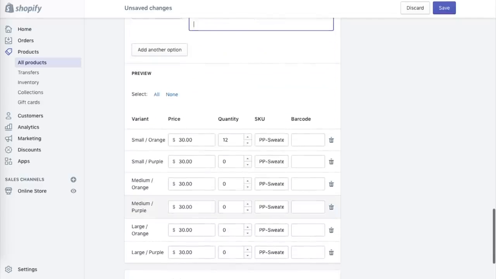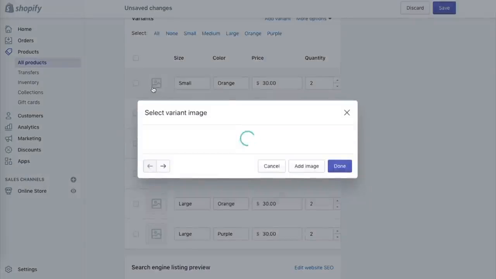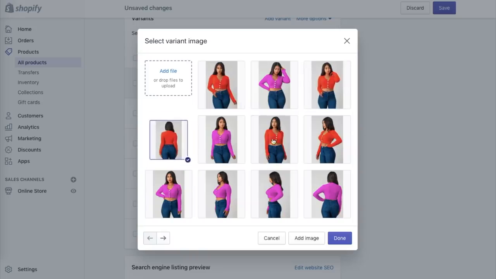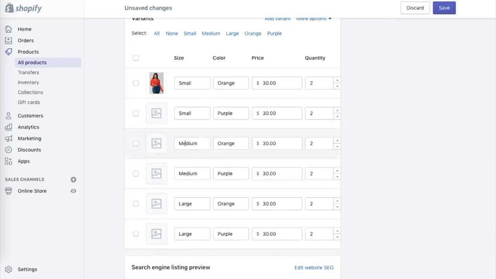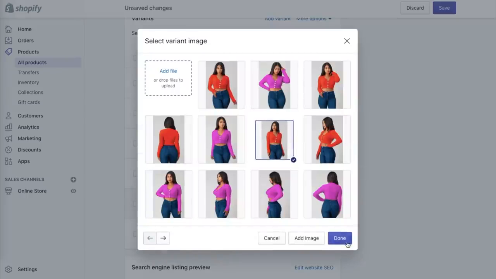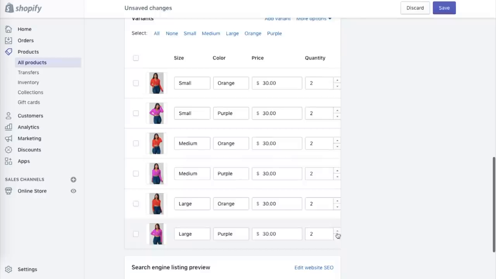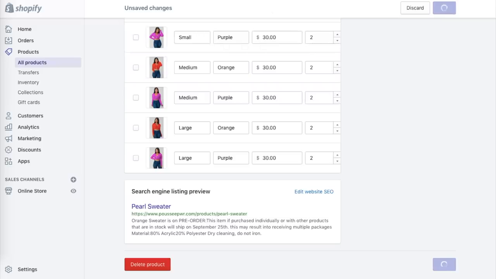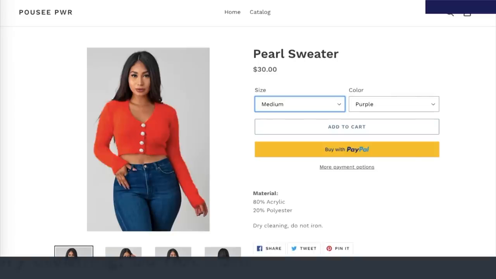So after you go ahead and add the pictures, add the description, and put all of the information in, now it's time to adjust the variants. After I fix all of the SKUs and fix all the variants to the right numbers and sizes, then I'm gonna go ahead and click the picture box, and I'm gonna put the corresponding picture with the corresponding color in the back end. This basically helps so when people are on your website and they're clicking orange or purple, they can actually see exactly what color it is and what it looks like on the model.